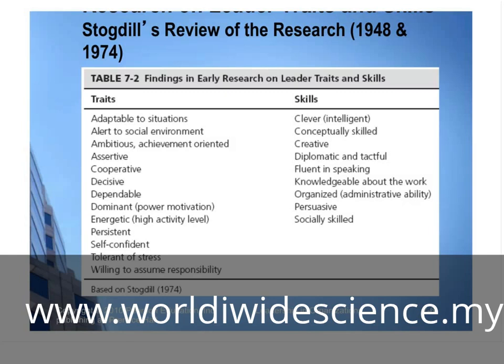You need to be fluent in speaking, because when you're communicating with your employees, you need to be able to communicate properly. You need to be knowledgeable about the work. Your understanding about the work that you do is really important when it comes to your leadership, because if you yourself don't know it, how could you communicate it to somebody else? Then you need to be organized, persuasive, and socially skilled. So these are your personal skills that are going to be very important when it comes to your performance as a whole.